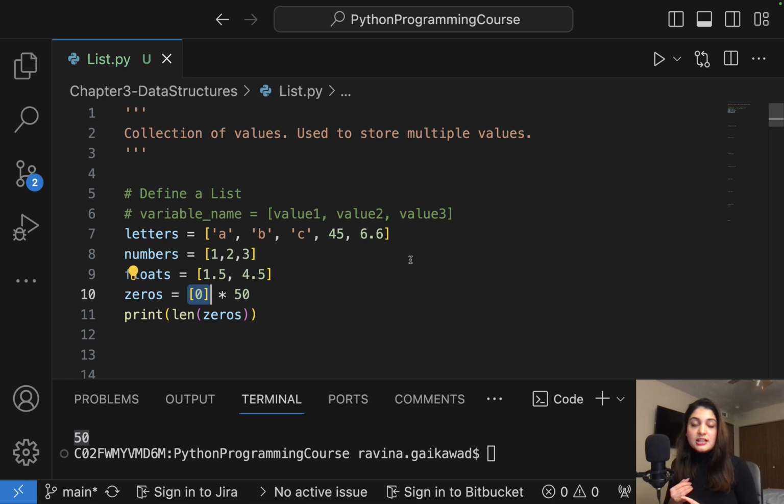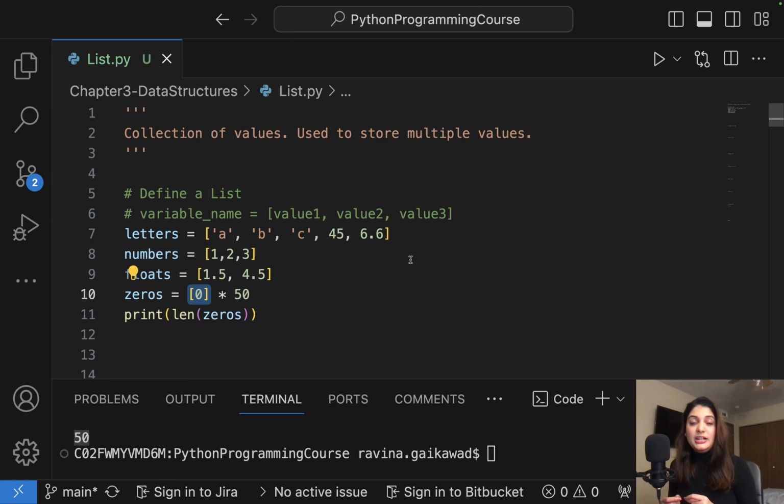Now these lists are mutable and ordered. What do we mean by mutable? Mutable means that at any point of time, any of the elements inside the list can be changed, and the list itself can also be changed. Ordered means that everything we add to the list gets appended to the end of the list.